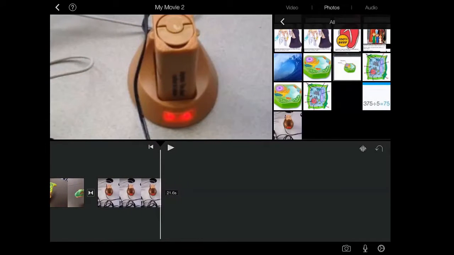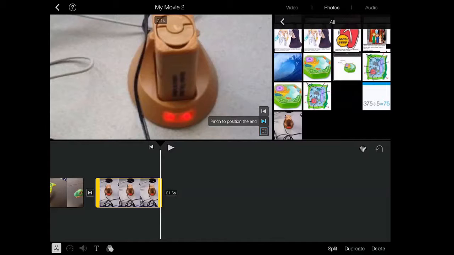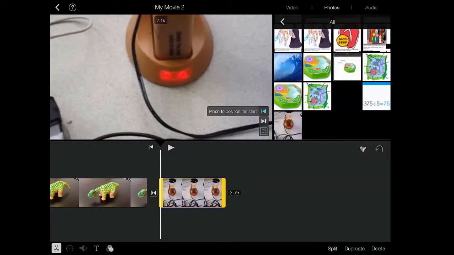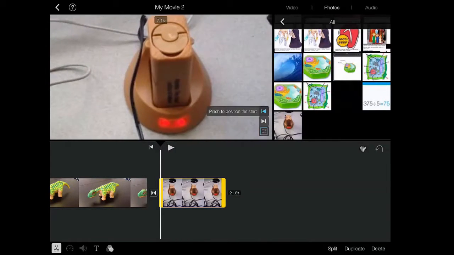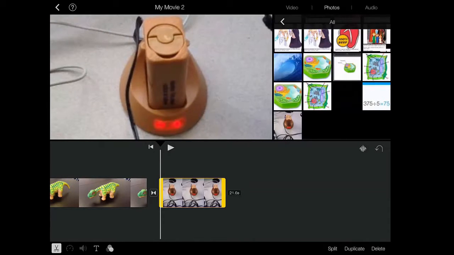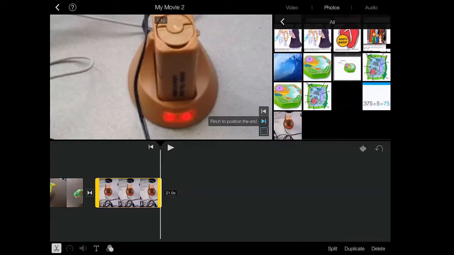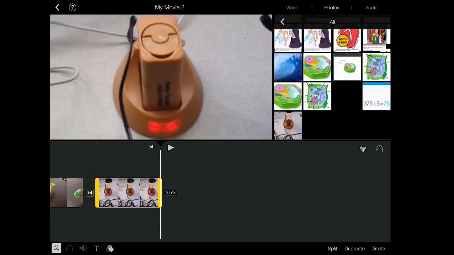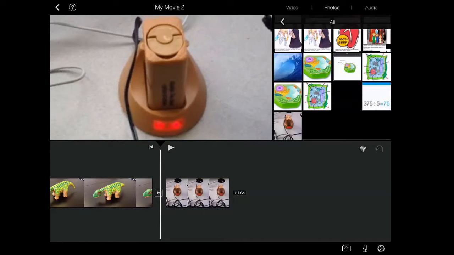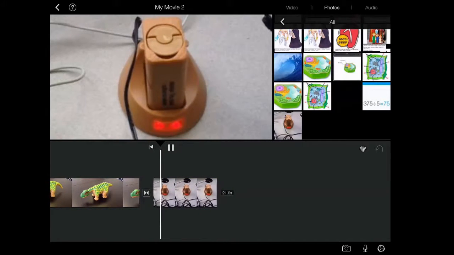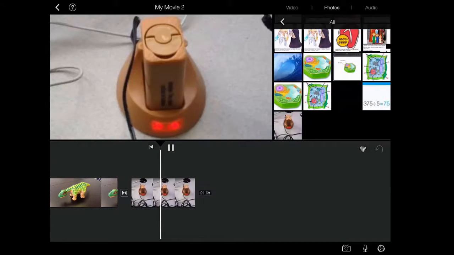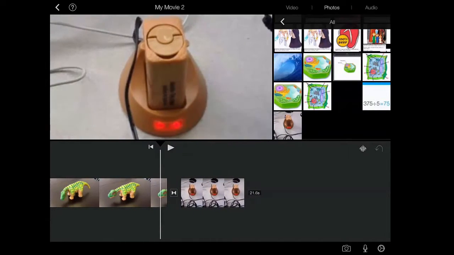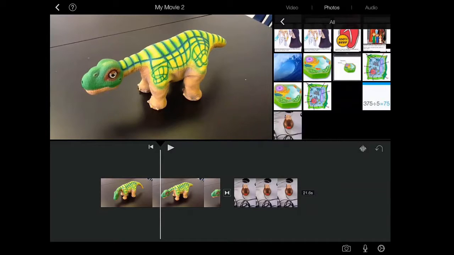If you don't want Ken Burns, the only way to get rid of it is to highlight the object, and you'll notice when you do, you have these little pinch to position controls. So when I turn on pinch to position, I'm going to move it so that I can see that this guy is right in the center at that position, and now I'm going to move it to the exact same position here and then go ahead and end it, so that now when I play this through, that's the easiest way to remove the Ken Burns effect, and that is how I do that.